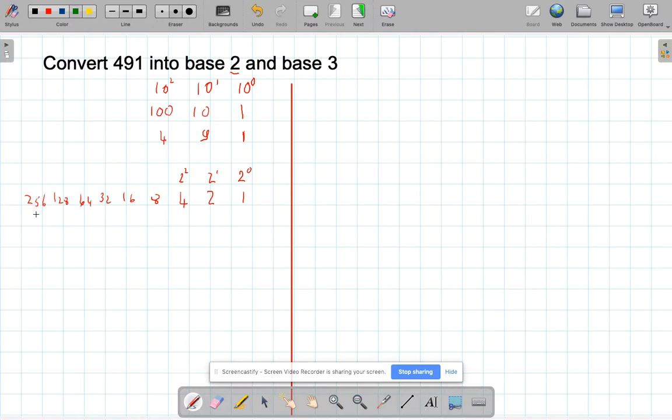To make 491, I need one of these 256. Now what I need to do is get a calculator, or do this on paper, is do 491 take away 256. I've got a calculator that I'm up with now. So 491 take away 256 is 235. Now 235, I clearly need one of these. So I'm going to take away 128, and I'm left with 107.